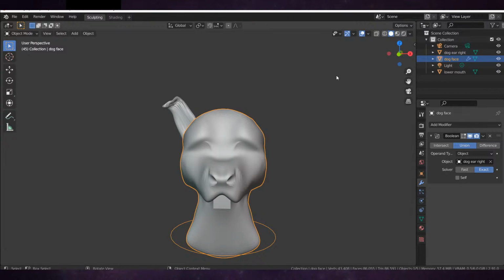We are in object mode. And there aren't any other modifiers on the dog ear currently. We have it set to exact. Press Alt-H. See if there's anything else that we're hiding in the scene. Nothing else appears. Nope. What is that checkbox? See if you can hover over it.